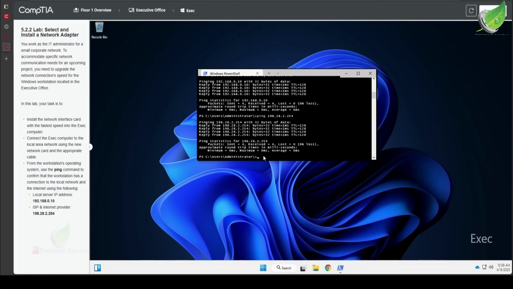So the ping right here is successful, and I guess that is it. Everything seems fine.